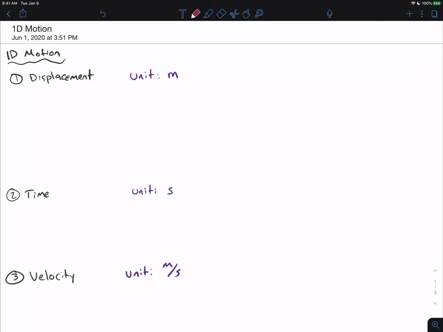So first thing I have here is displacement. This is a little bit weird because it is very similar to the idea of distance, but distance and displacement are not exactly the same thing. But they are similar concepts, and that's going to be the theme with a lot of these: they're going to be very similar to what you already know and have an intuition of, but with some minor difference, right? So if I talk about distance, what I'm describing is how far do I travel, right?